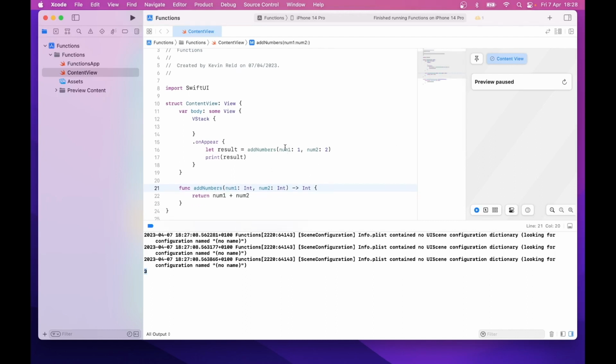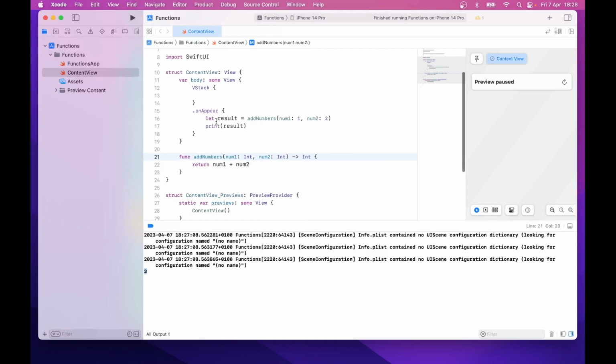So for the next example of using functions, we would delete what we've done previously, or you can comment it out, it's up to you. To comment it out, you just do slash star and then star slash, so that the code doesn't run. So the next example is called string length.